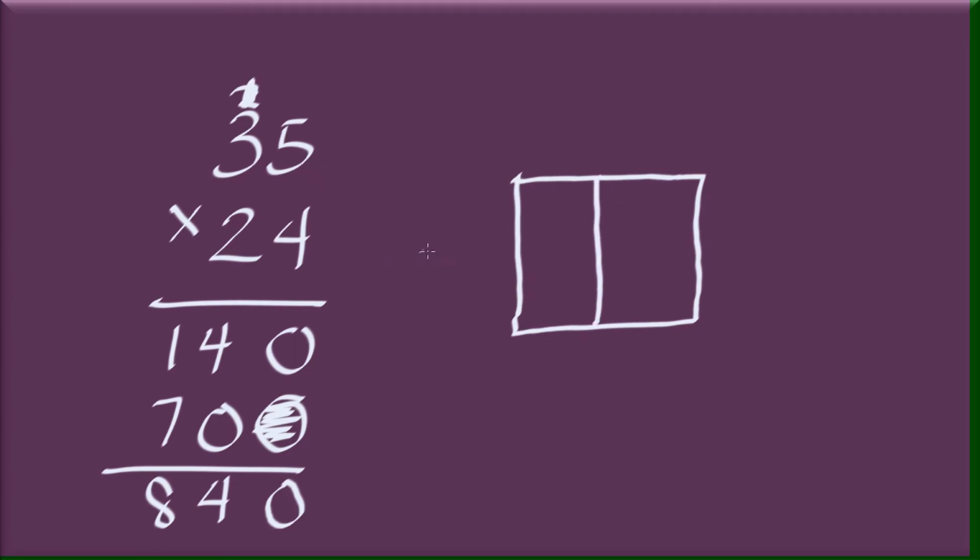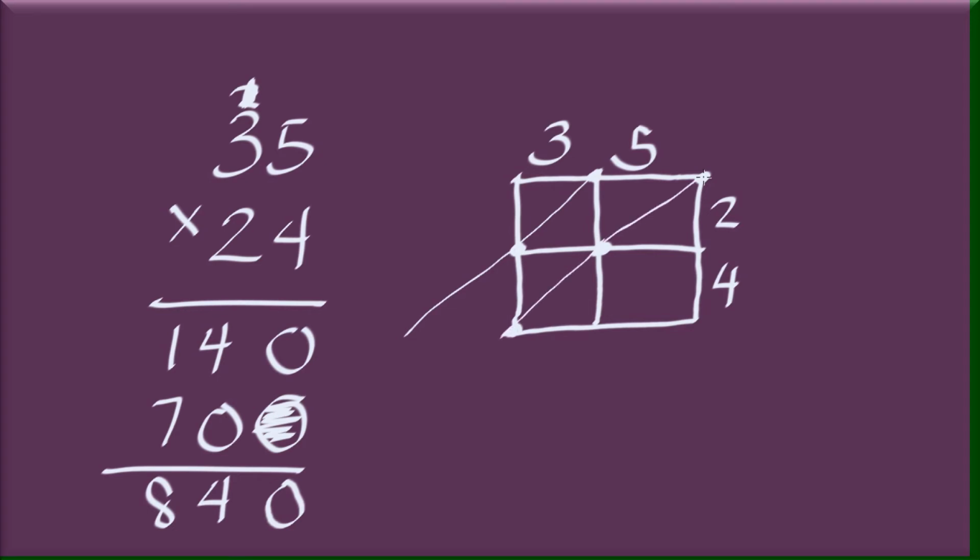Because we have this 2-digit by 2-digit, we need a 2 by 2 squares. Okay, so you can put the 3, 5 on top, and then the 24 on the side. Or you can put the 24 on top and the 35 here on the side. Okay, and now let's draw the diagonals. So we need these two corners to connect, and then this one here will connect to that point and go all the way to this corner here. Okay, and then this point will connect to this corner all the way.